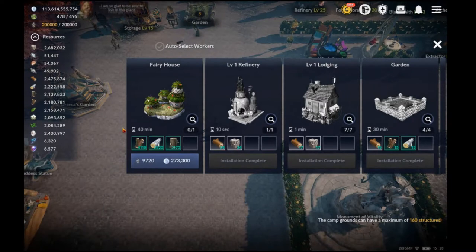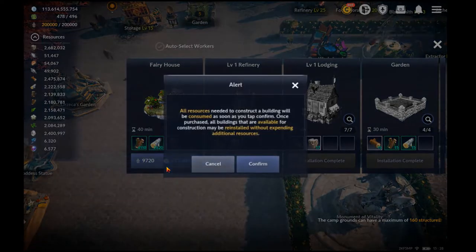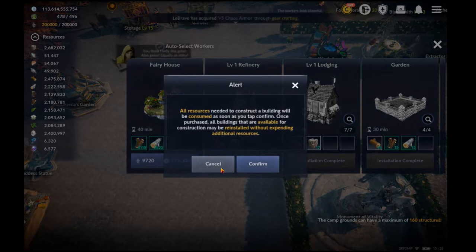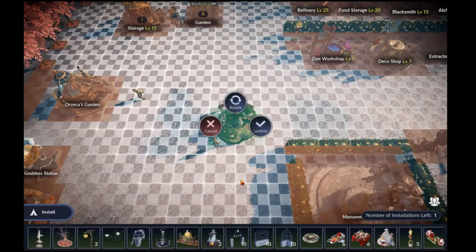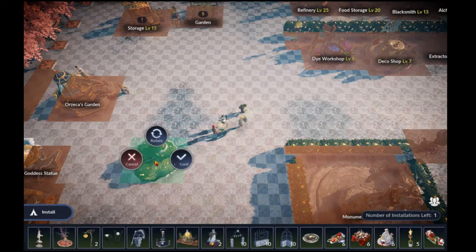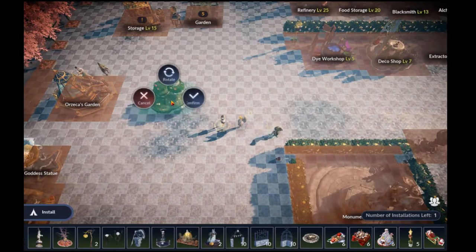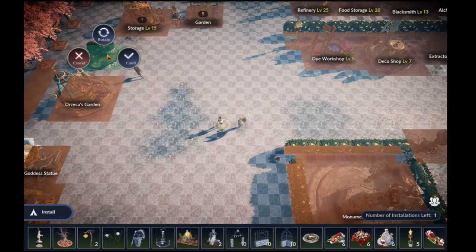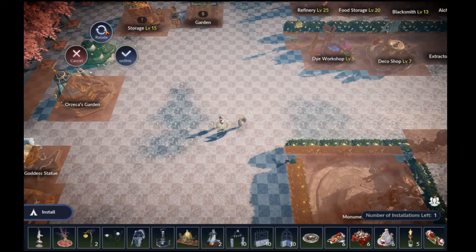And when you tap on build, there it is, fairy house for 273,300 silver. You're going to consume resources to be able to build this house. It's no different than, by the time you got to this point, you know this. So now it's a matter of where to put it. We're just going to set it over next to our Zekka's garden. I think that's a very good spot near the storage area where I usually do many videos. So it will make a good spot.